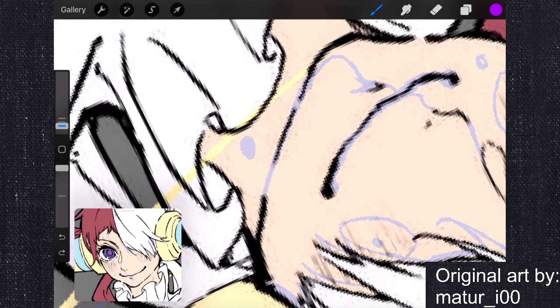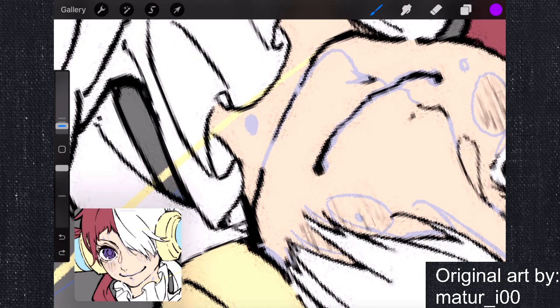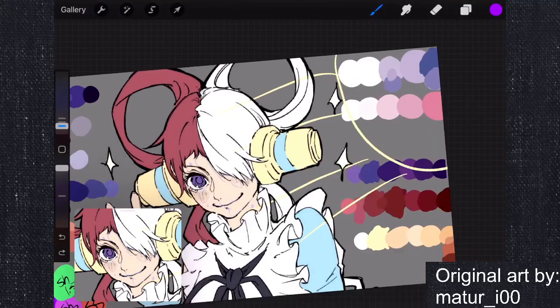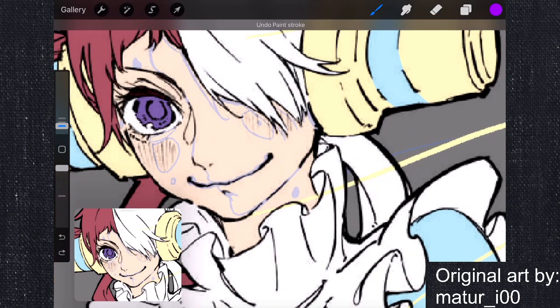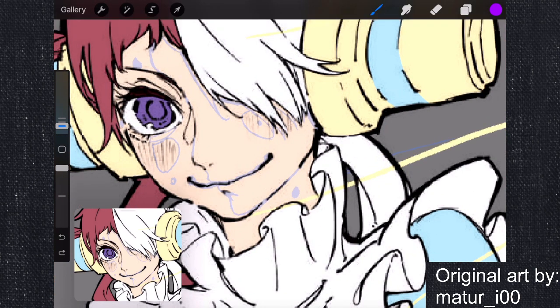So cast shadows. Let's look at her chin. Typically, light sources come from above. You'll see the light from the head cast a shadow onto the rest of the neck.